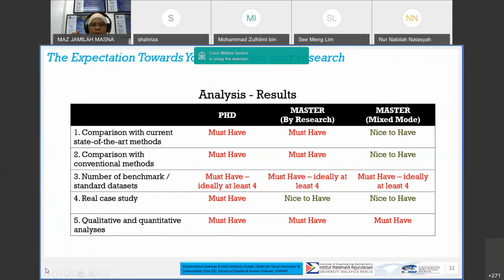So if you are talking about a first data set, second data set, third data set, whatever the number of data sets that you have, they should be similar to each other in such a way that it is representable for your research analysis. So it is the number of data sets.